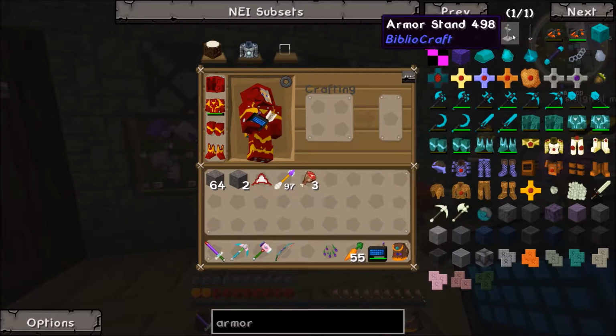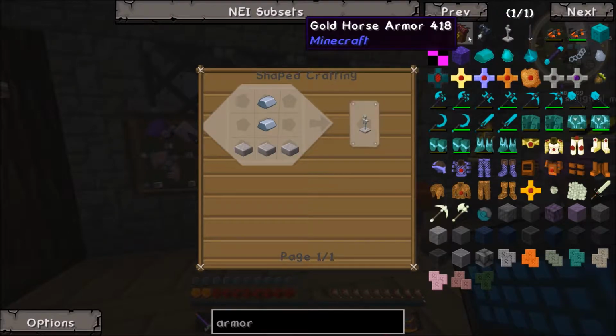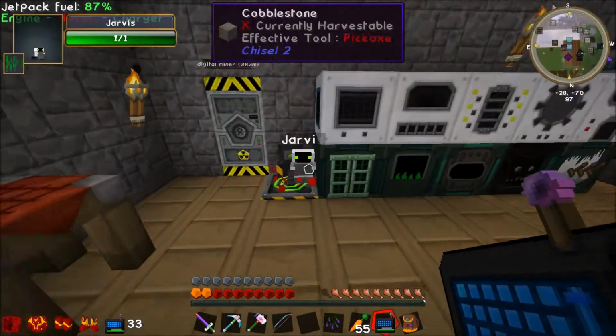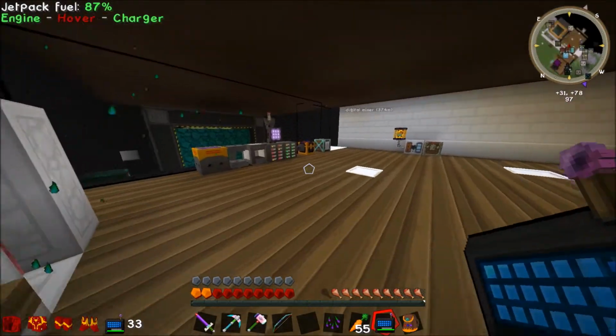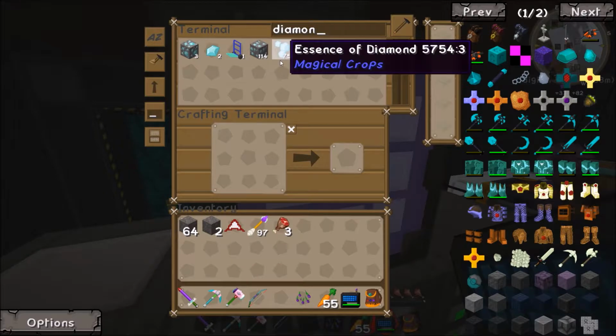There it is. It is Bibliocraft. I just must have missed it, which is just a bunch of iron and stone. So yeah, fun stuff. Because I did say I need to... Well, let's check, see how much essence I have. I do want to make that armor... let's see, was it infused diamonds?